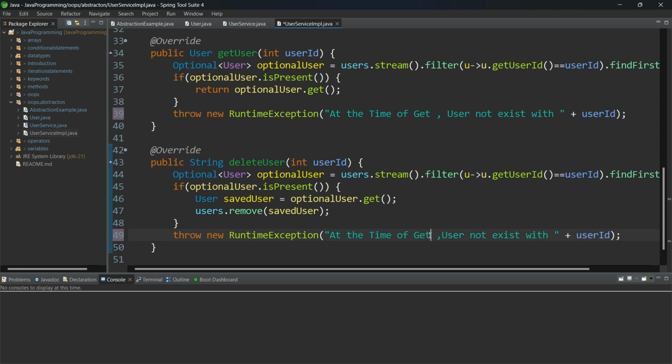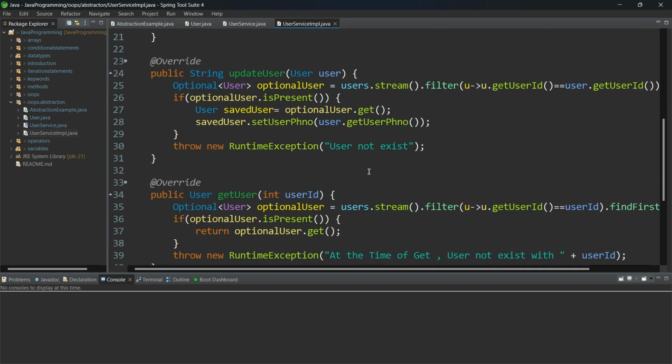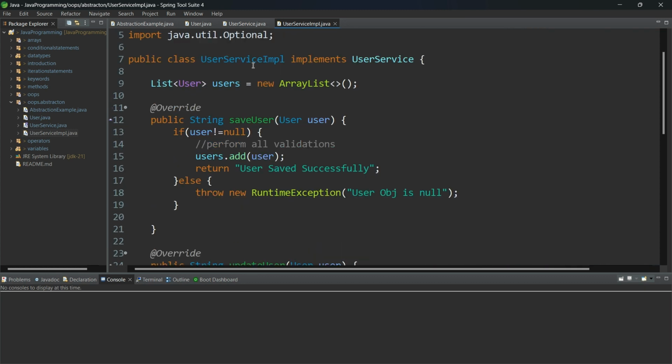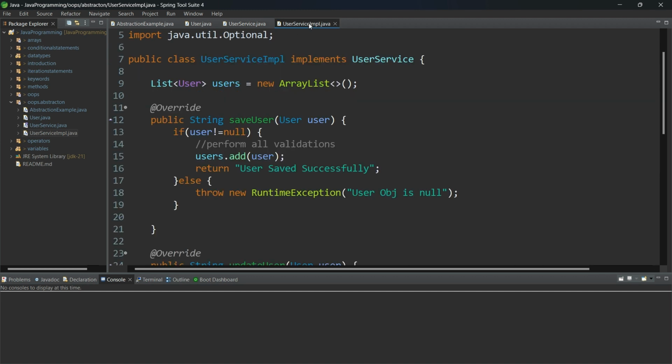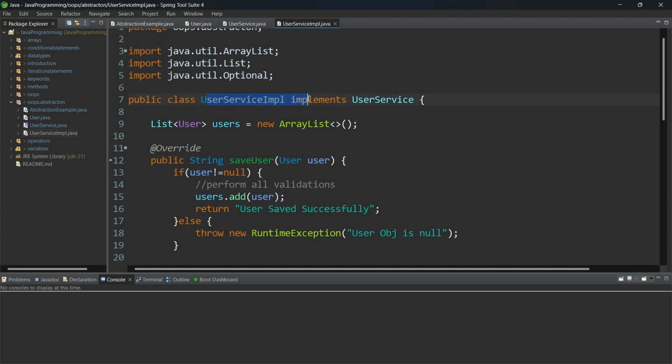So now I have implemented four methods for abstraction by using an interface. This is the interface, only specifications: save, update, get, delete. How to save, how to update, that implementation functionality will be there in the class.